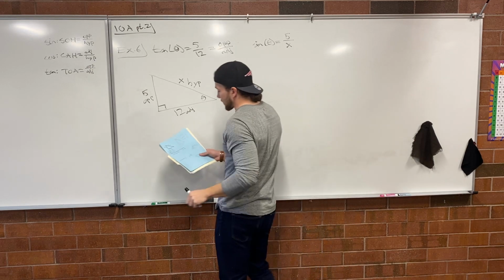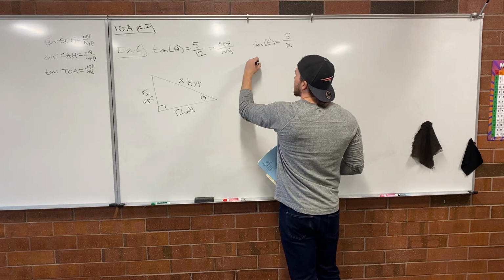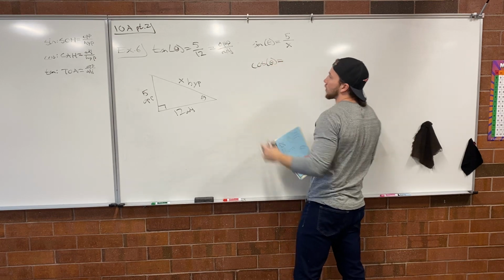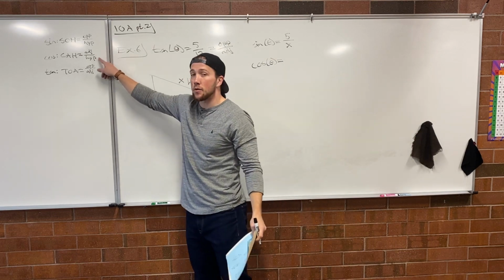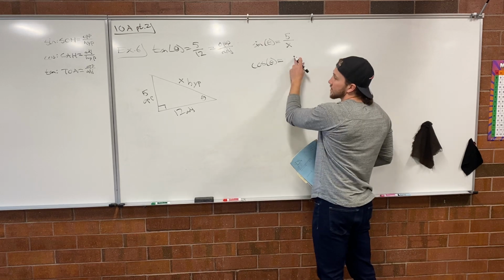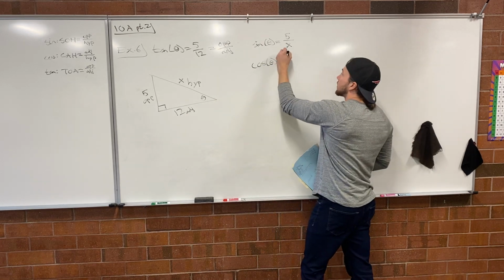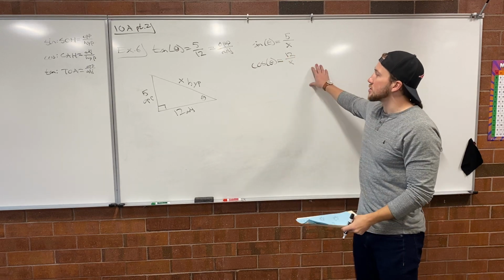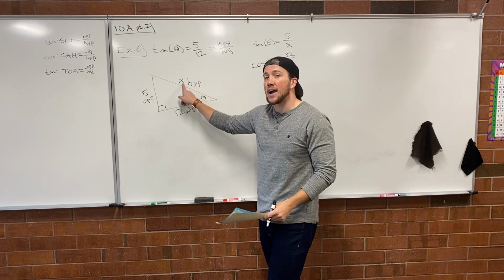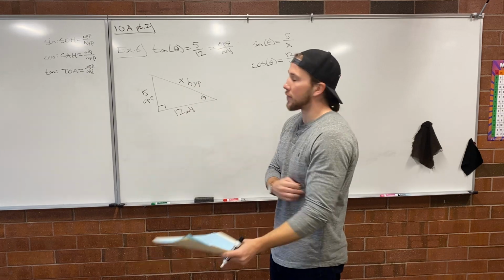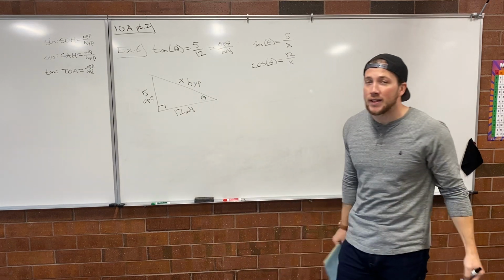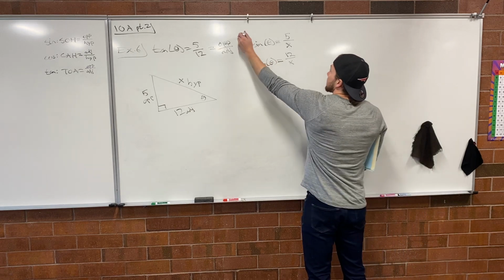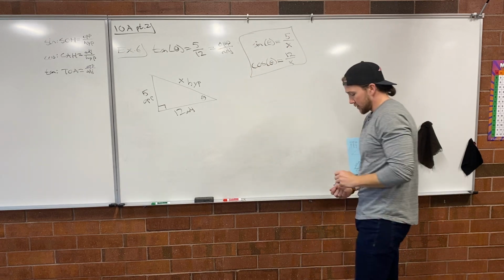So now our last one we have to find is cosine of theta. And I go back over here to our little key. Our cosine is adjacent over hypotenuse. So adjacent, that's right here, that's 12. 12 over x. Okay, so these are our answers, assuming that we just keep this as a variable x and we don't actually solve for what that variable is. But we're actually going to go through that. That's going to be the extra little part we do here. So we'll leave these as good answers.